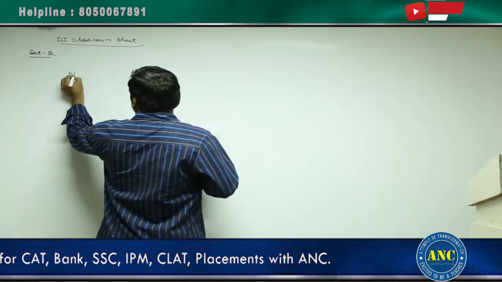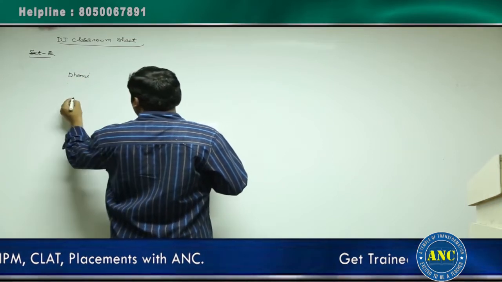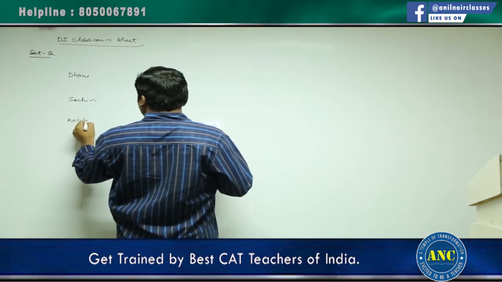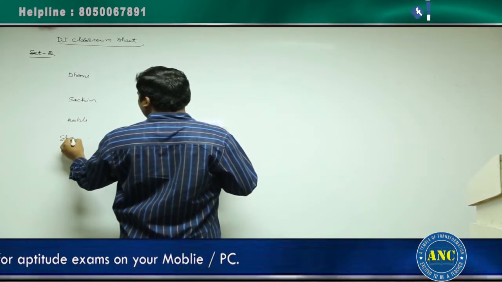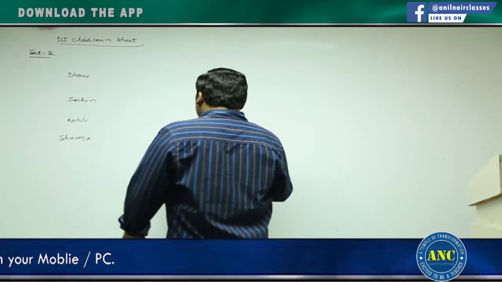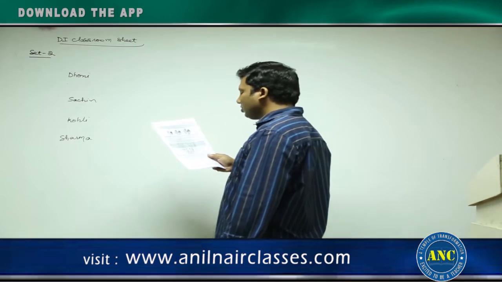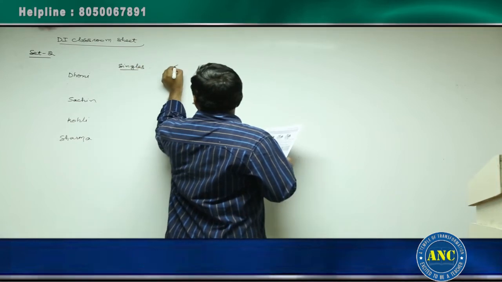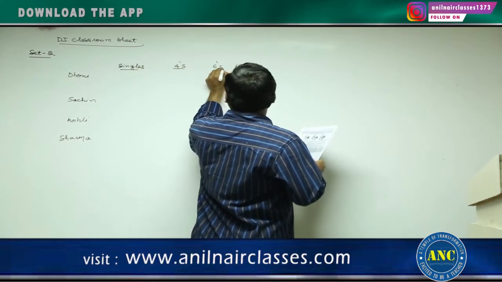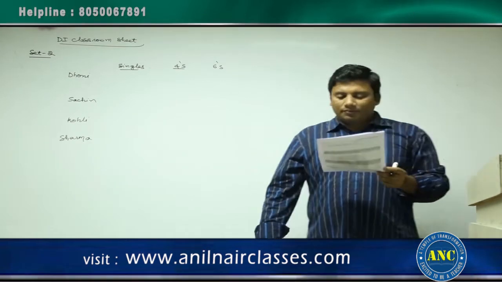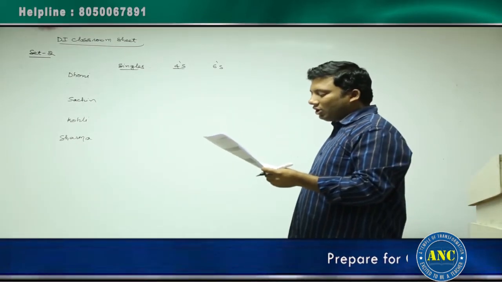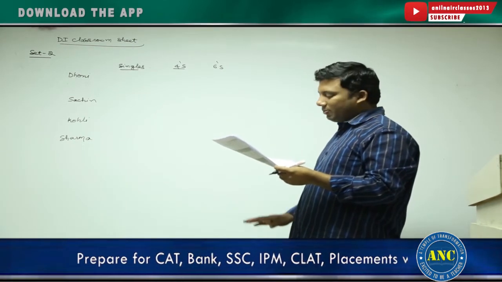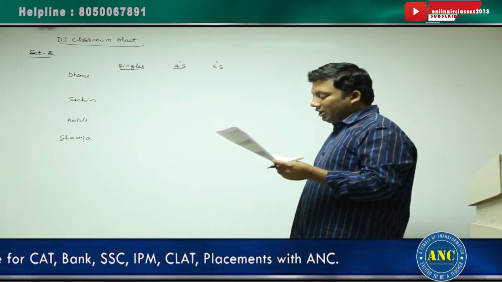Now there are 4 Indian batsmen. One is Dhoni, another is Sachin, another is Kohli, another is Rohit Sharma. These are the 4 Indian batsmen. They score runs only in singles, fours and sixers. First 3 lines understood. It shows the percentage of total runs scored by the mentioned 4 batsmen in singles, fours and sixers. So it is percentage based, with denominator 100.